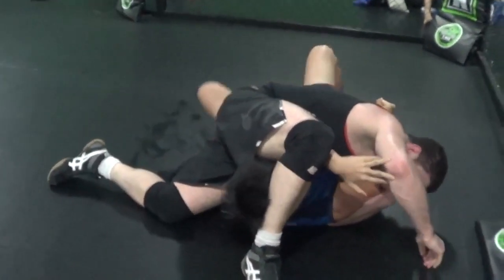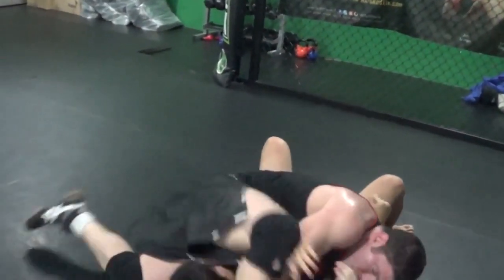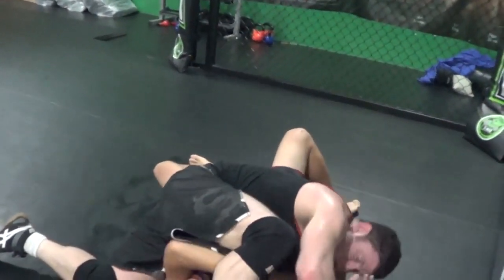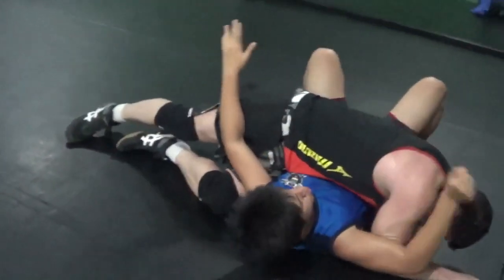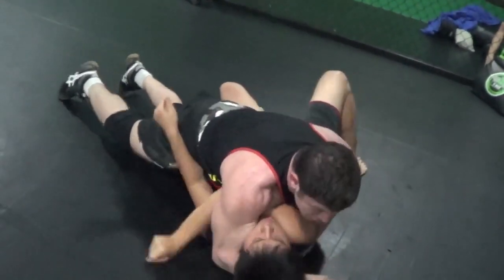Or reverse arm triangle is what Derek Paulson was calling it to Josh Barnett in the Hearing Gracie match. Sugar footing over his face. Guys, you could call that sugar footing. Which sets up the reverse arm triangle or howdy choke position.